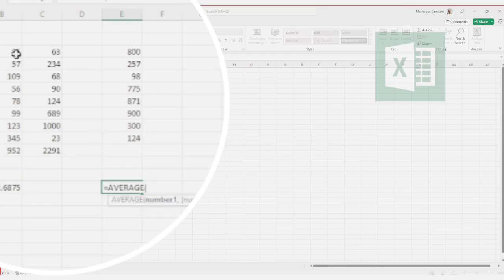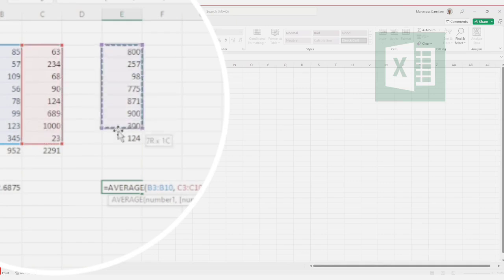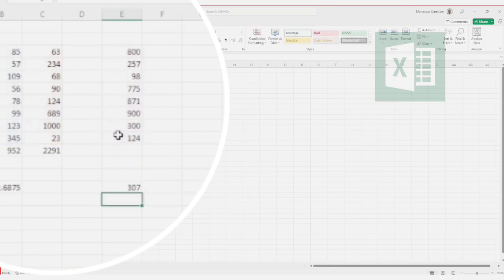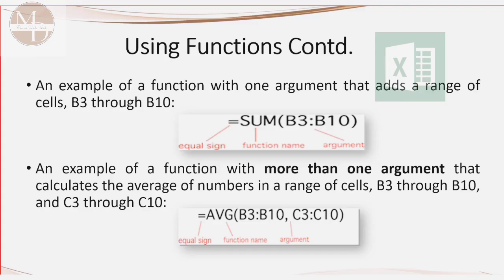We pick from here the first one, separate by comma, second argument, comma, then third argument. Then you close your bracket. If you don't close the bracket, you're going to get an error. So press your enter. The average of all the numbers that are here is 307. That is the average. So let's proceed.